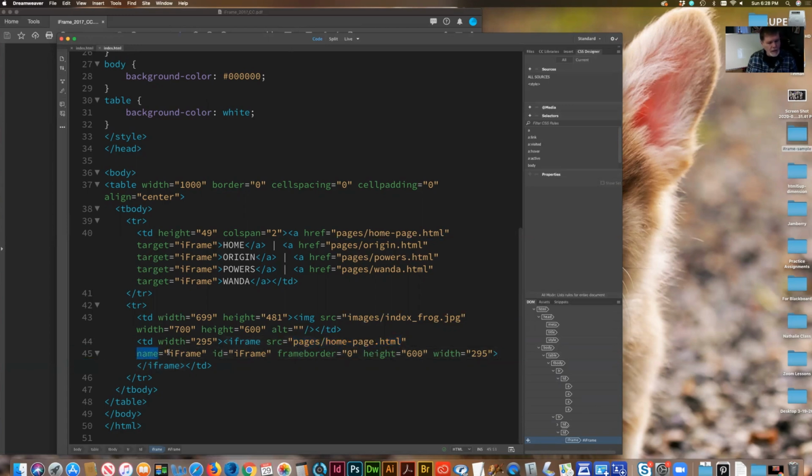And then you put in name equals iFrame and ID equals iFrame. Then you can decide if you want it to have a border. So I set the border to 0. I've given it a height and a particular width right here. So actually that looks like the width is duplicated, but essentially this is the width of the cell. This is the width of the iFrame itself.